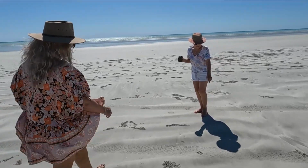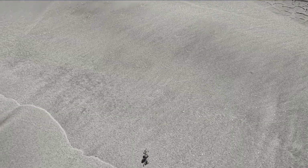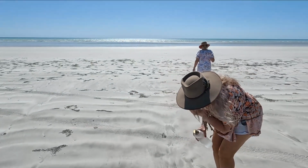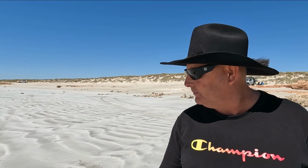Denise is trying to find some little hermit crabs. Found one? Yeah, thank you. So, you found a little hermit crab? Look at this little one here. Jeez, that's just a little crab. I know. They're like the little ones in Pender Bay. They're so cute. The hermit crabs seem to be up near the rocks area more. They've been in little holes. Yeah, there's one up there.